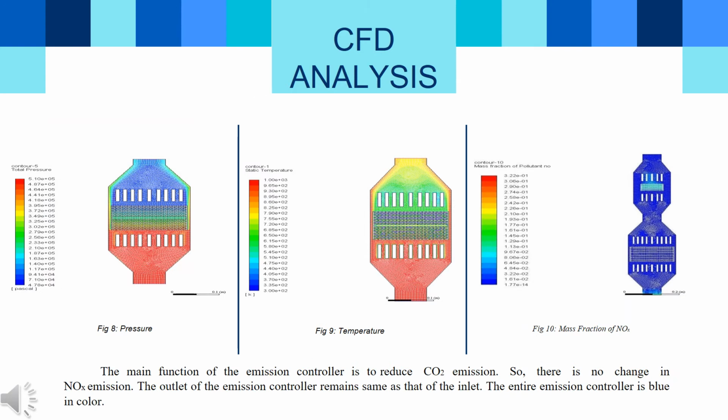Next CFD analysis is about the pressure, temperature and mass fraction of NO. As I have already said, the major purpose of using the catalytic converter is to reduce CO2 emission. There is no change in NOx emission, so the outlet of the emission controller remains the same as that of the inlet. The entire emission controller is blue in color.